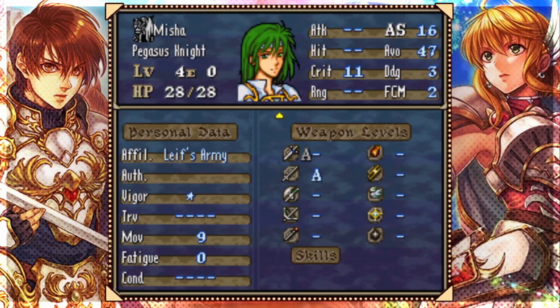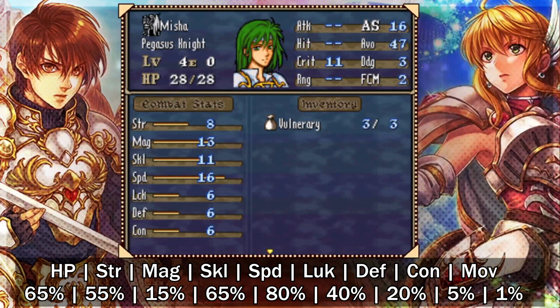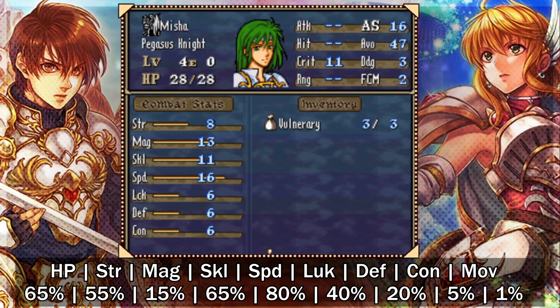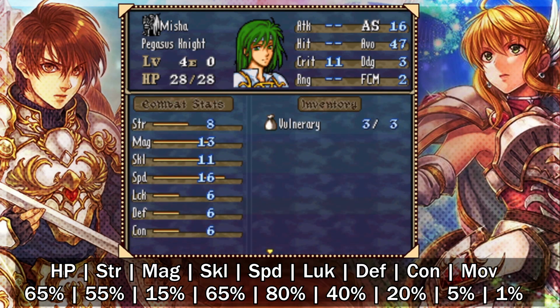And now we can look at our full stats. So, this is Misha. Been here for a couple chapters. We finally have her. Well, we didn't give her a weapon, but that's okay. She can use all lances right now. Yeah, A swords, A lances, that seems kind of good.